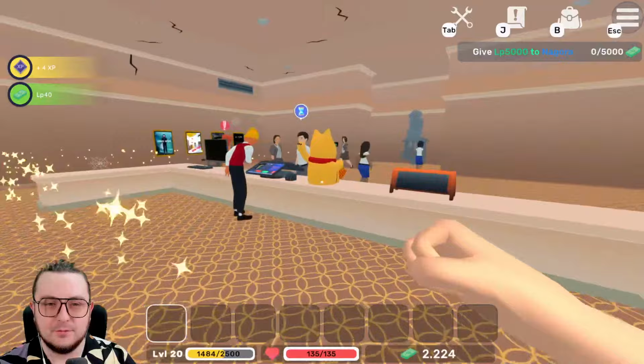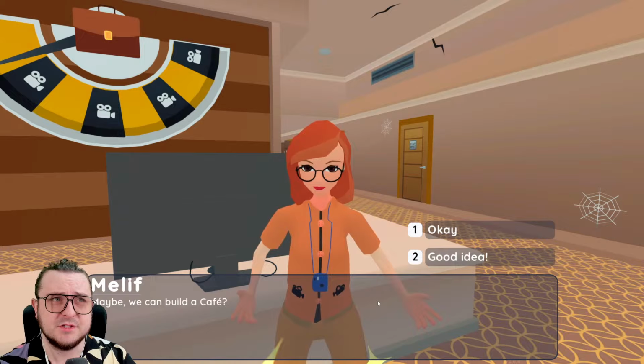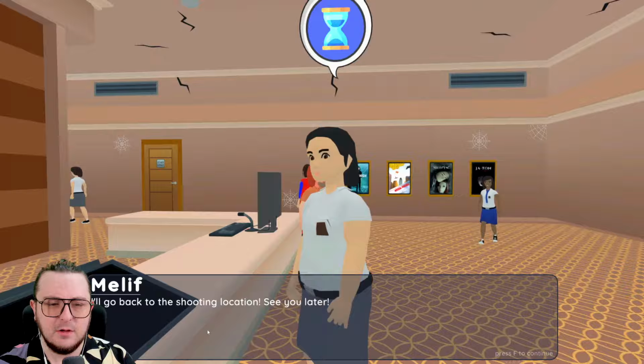Is everything good in here? I guess we could talk to our sister, Malif. Hello, how's everything? My movie is 70% done. Yesterday, I went to the police and reported your situation. Oh, yeah. I think if there's a seating area for customers to eat in our cinema, it will be good, right? Maybe we can build a cafe. Are you actually serious? That's a great idea. We can have like a food court area. The results from that renovator is really nice. Maybe we can ask him to work with us again. What do you think? Yeah, sure. Let's do it. Okie dokie. Thank you, Wonder Woman. Don't forget to find the renovator later, all right? Very well. I'll get back to shooting the location. See you later.